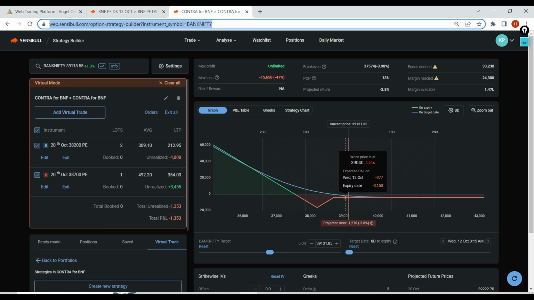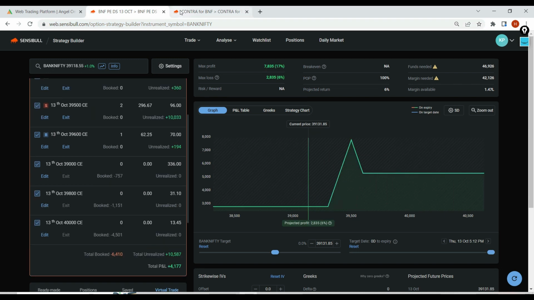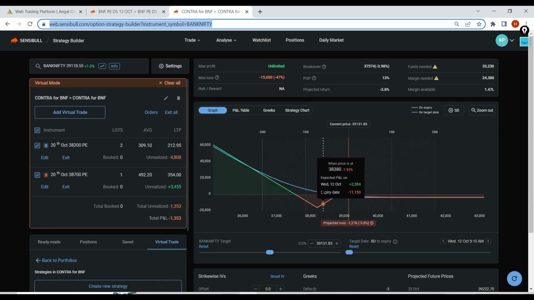Hope you're able to get my logic. This is the contra trade from every angle, right? So I'll be getting a profit, a minimum profit that I've locked actually. Even if it goes upside, this will give me profit. If by chance tomorrow we have a 2% gap down or 1% gap down, if the market falls, I'll be getting 3,000 of profit.